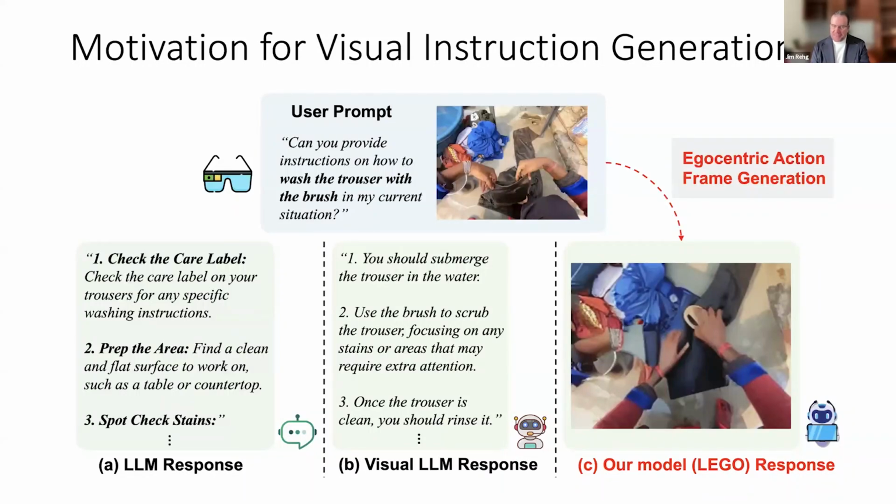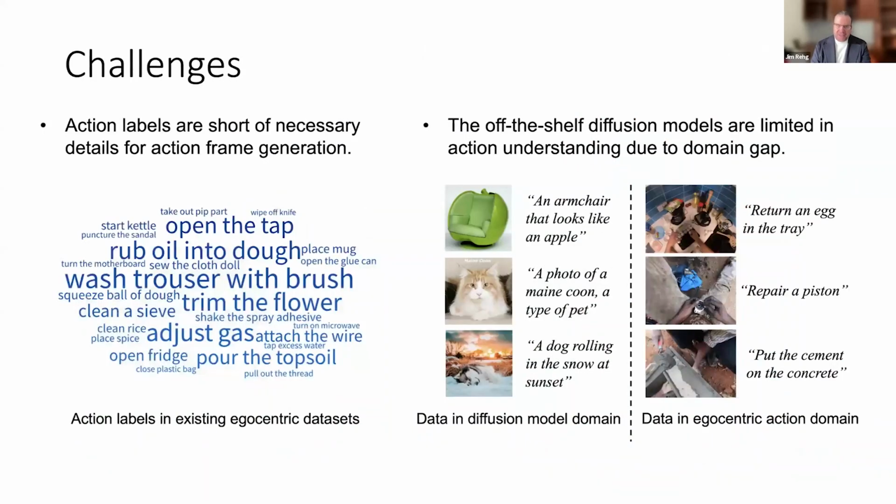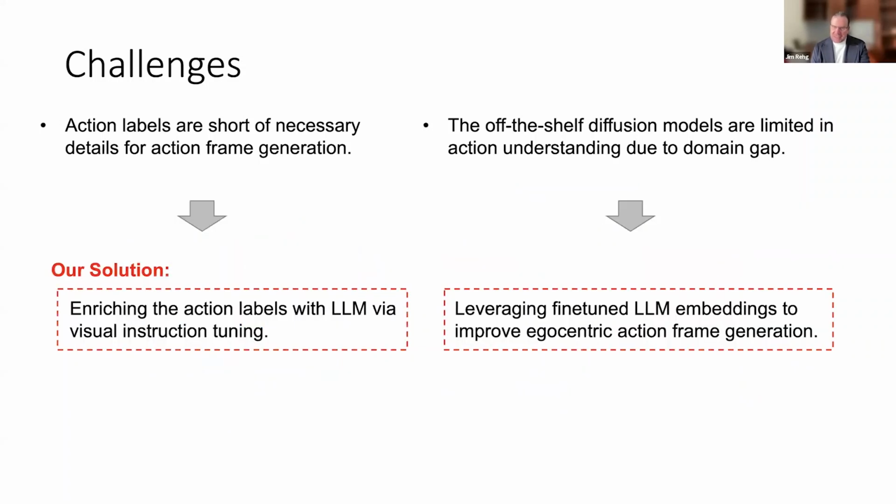So this is frame synthesis, egocentric frame synthesis. There's a bunch of reasons why this is not a trivial task, even though these VLMs are very powerful. One of the problems is that the state-of-the-art datasets for this task are largely collected from the web or from YouTube, and they're not super enriched for first-person data. This first-person viewpoint, particularly daily life settings, is not as representative as we would like in these online repositories of media. So there's this translation gap, or what's called a domain gap, between the web data and this first-person data, and the model has to bridge that gap in order to do an effective job of synthesis.